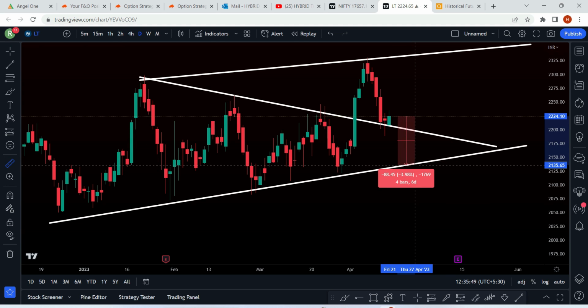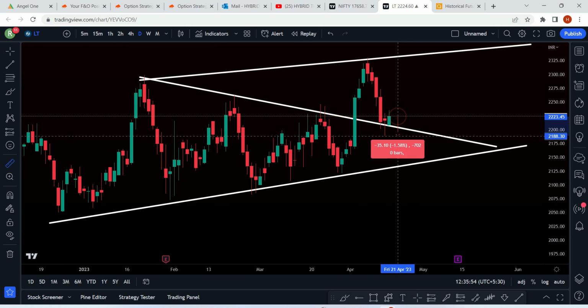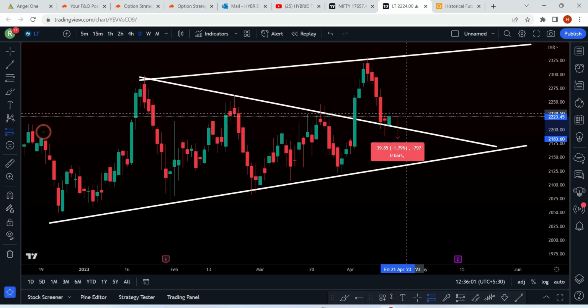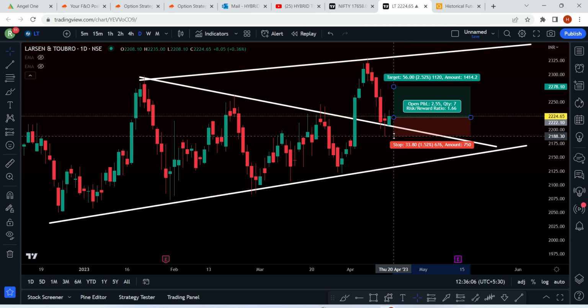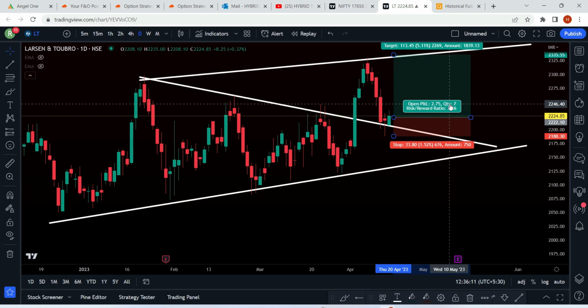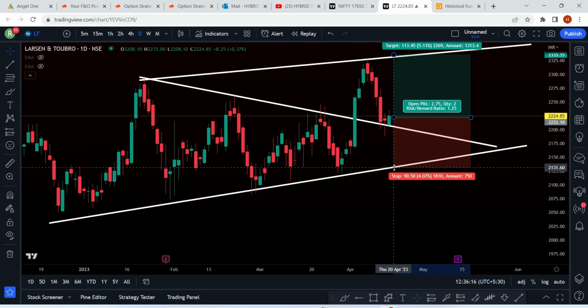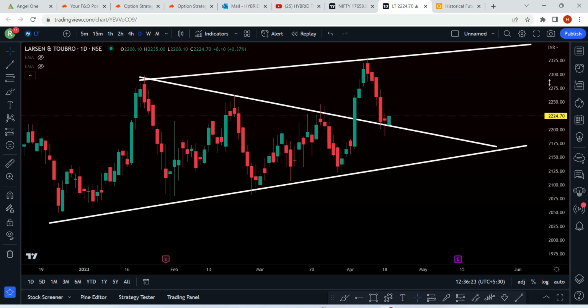I don't mind getting into the stock, but what I'll do is put my initial stop loss here, maybe the low of this candle. Maybe a 2% stop loss. By just taking the risk of, let's say, a 2% stop loss, my target would be somewhere here. So this is almost like 1:3.36. Or else if you want to make your stop loss at this trend line, then you have 1:1. I would not recommend you to go for 1:1. So it's up to you guys.